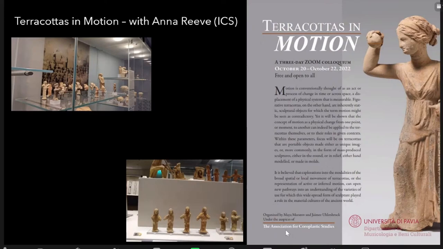The whole idea is to explore the tension between the status of these terracottas as museum objects that should be fixed and preserved, and the scope that there is in a museum to convey the idea of motion. Here, you can see that they are displayed even like a natural science collection, frontally isolated one from the other without any context except for the photograph in the background there, in the case of the Glyptotek, of the Ny Carlsberg.